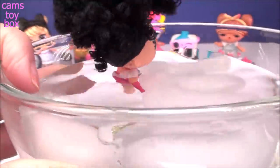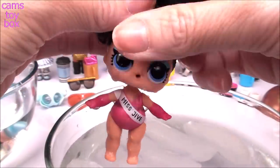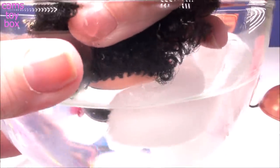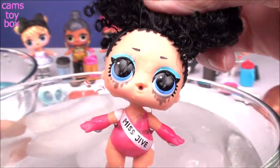Look at that. Now, I know her face also does something. Hold on. I want to hold her hair a little higher. I got it. And then we'll dip her face in ever so gently and check out her face. She gets all that like runny, black, drippy kind of makeup going down her eyes. Do you see that? Pretty, pretty cool.